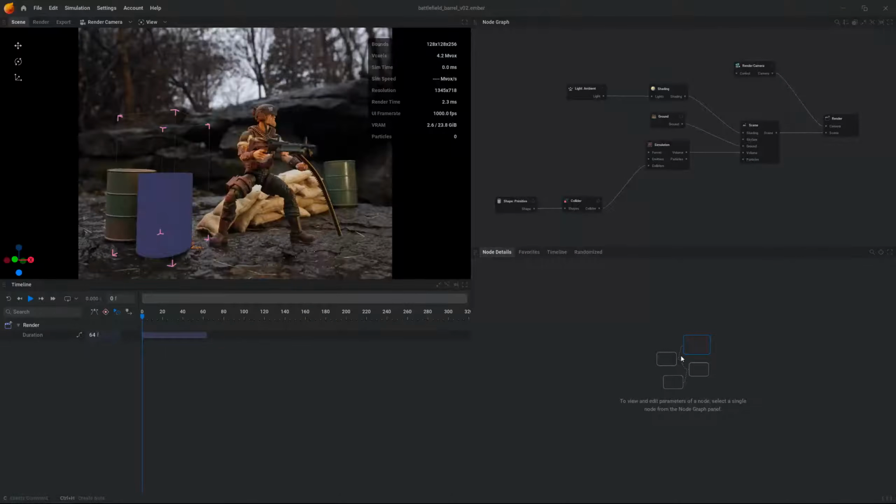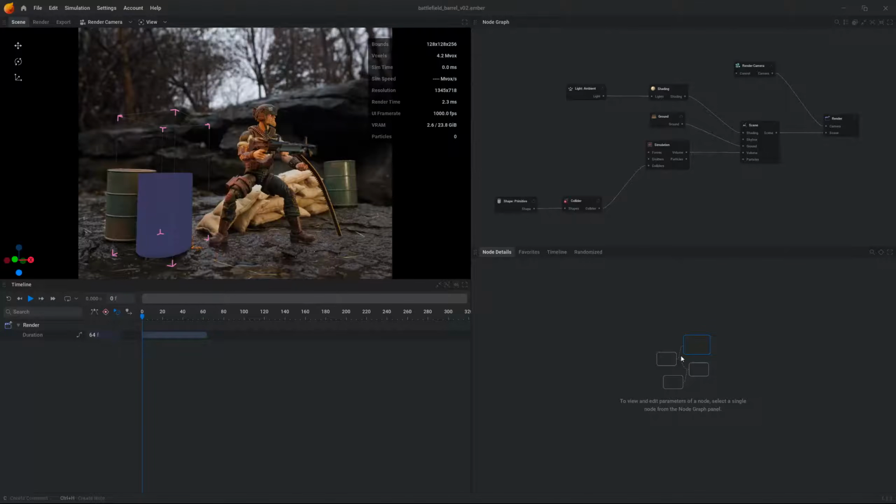Now that we have our collision object and camera in place, we can start creating our fire effect. On this particular video, I will go through my thought process when creating the fire for this particular shot. But by now, you should be comfortable tweaking the fire parameters and creating your own style of effects. That being said, let's continue with our exercise.